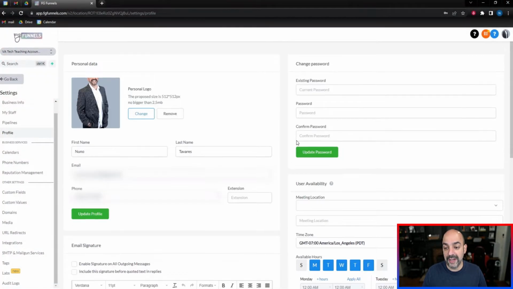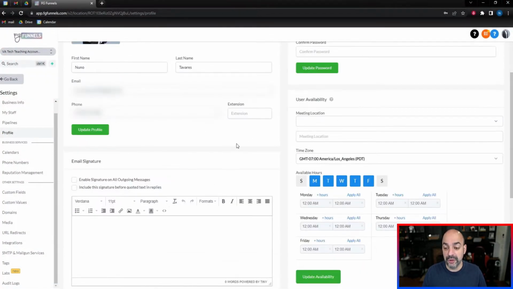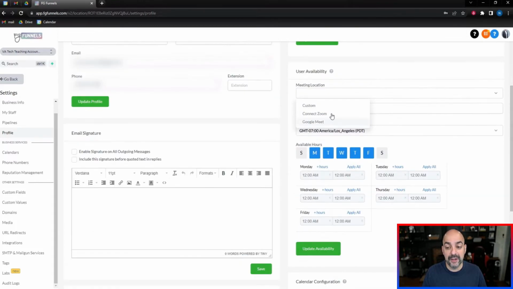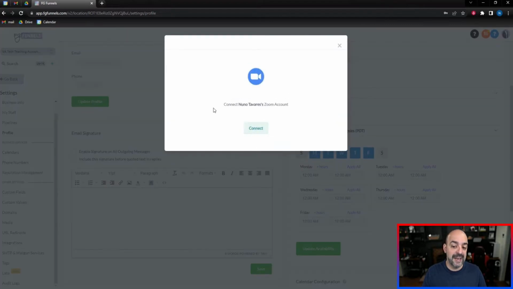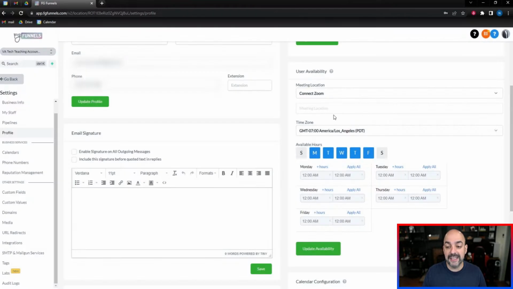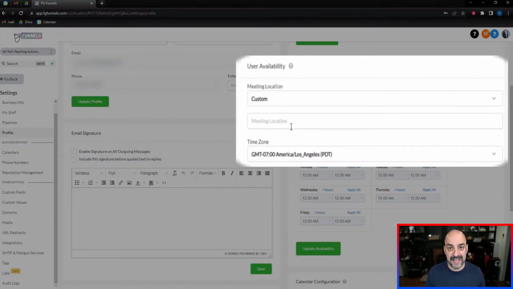Go over to the right-hand side and fix a few things here that are critically important. The first thing is the meeting location. This is what's going to populate whenever somebody makes an appointment and you're assigned to the actual appointment. And I'll go over that a little bit later when we create the automations. So for here, what you need to do, now that you've connected your Zoom back here, is just connect Zoom. Again, it's going to ask you to connect here. I can't do it because I have it existing somewhere else. Once you connect it, it would automatically populate here. Now, if for whatever reason you're already connected in a different software and it's not allowing you to connect, that's no problem.